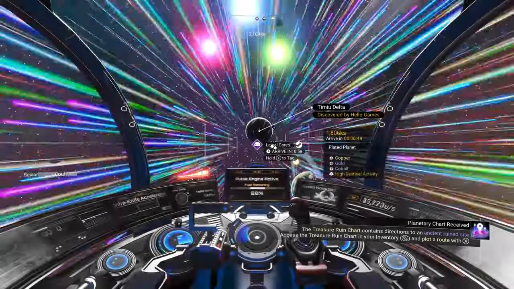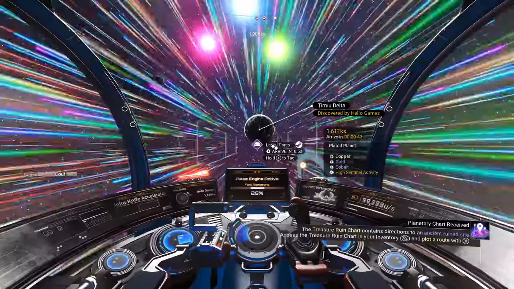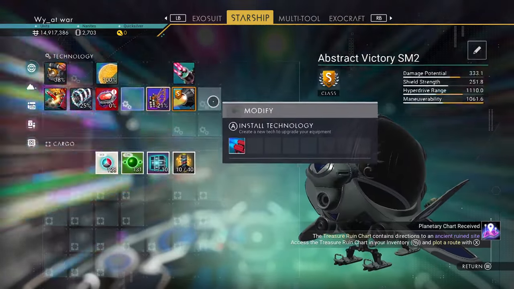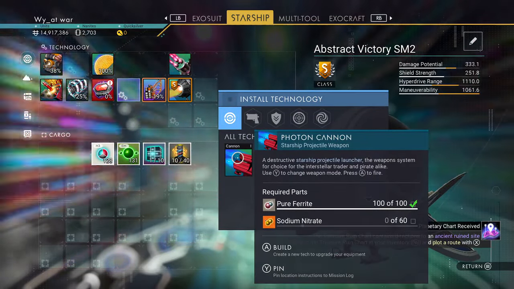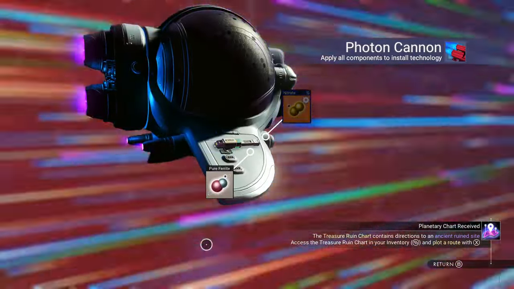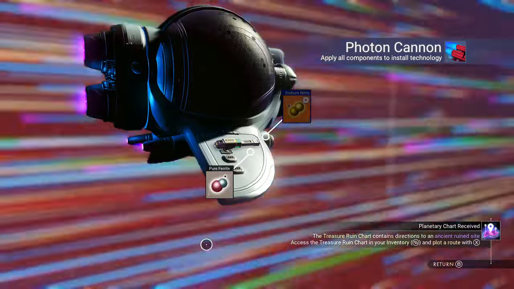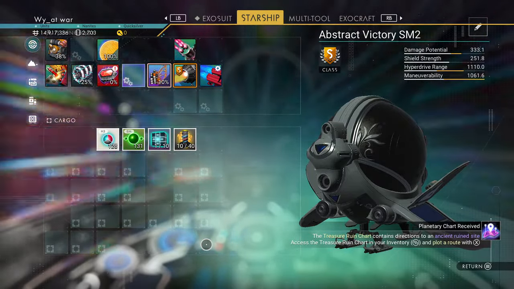Arrive in 6 days? What? Okay. So we've got the ship, and yeah, we've just got an infra knife. Okay, we have got the option to have photon cannon. I did need sodium nitrate for it. That's possible. Look at that for a view. I did not realize that that was possible. I quite like that. Bit of an action shot, I suppose, if you like manga cartoons. But yes, that's us getting to where we need to be.